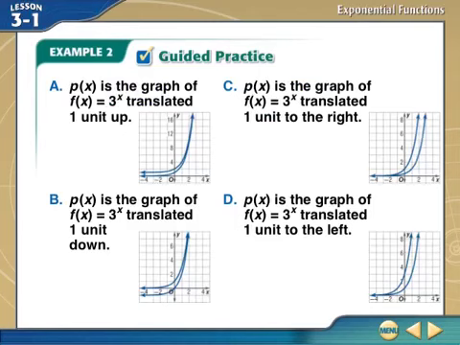Having graphed p of x and described the translation from the previous slide, I would like you to choose answers A, B, C, or D as your answer for the problem. Reference what you have from the previous slide, and then choose the correct response A, B, C, or D. And then submit your answer.